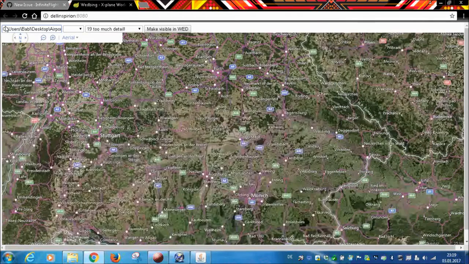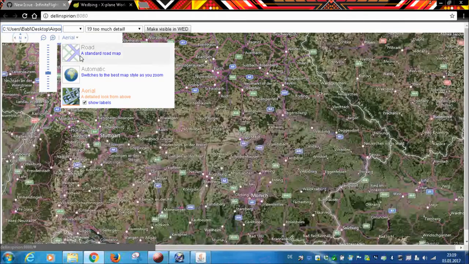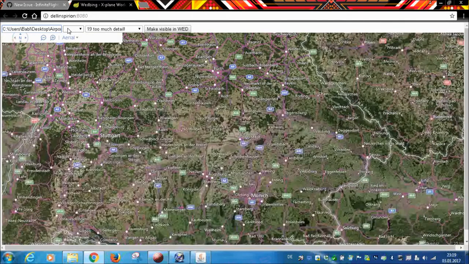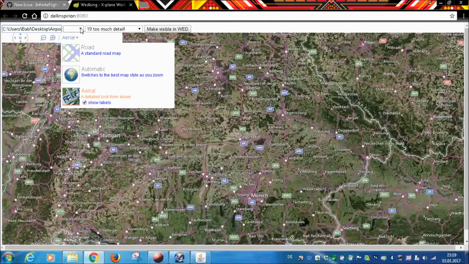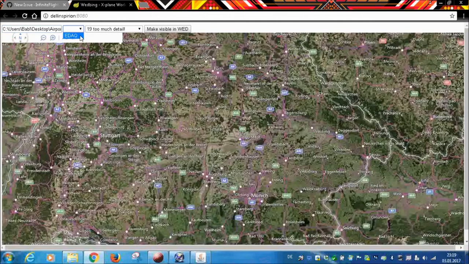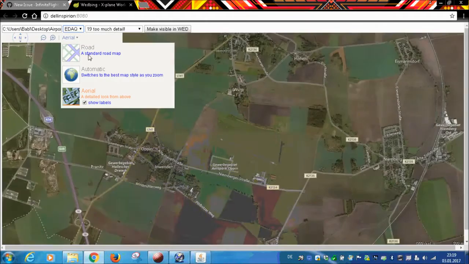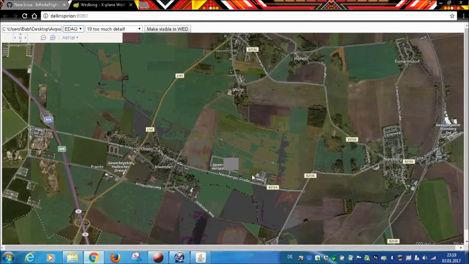So as you can see, I already entered it, and now it no longer says enter X-Plane directory, but it says too much detail, make visible in WED, and you can select the airports you created scenery packages for in World Editor. So we will choose Echo Delta Alpha Quebec, and it will automatically go to the airport.